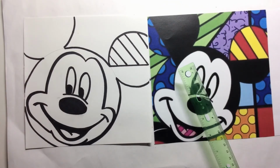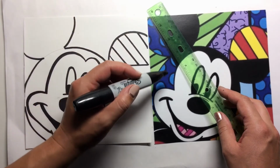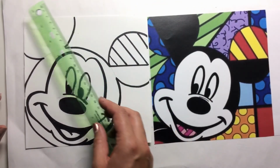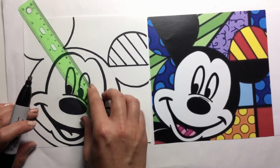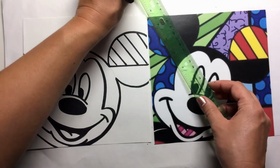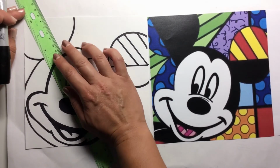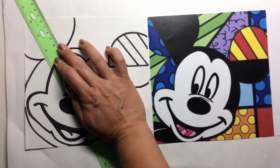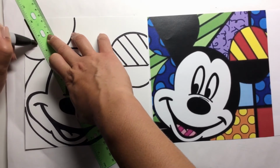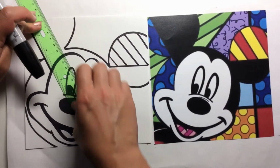For the left side of the head, we have another diagonal line that's coming in from the top left up here. It's touching right at the corner of the ear and then ending at the edge of his face. So I want you to just go ahead and put your ruler down just to the right of the corner of the paper. Let's see, it's diagonal right here. And you can do your diagonal straight line. So again, that's starting at the top left corner of the paper, touching at the corner of the ear, and then ending when you get to the side of the face.